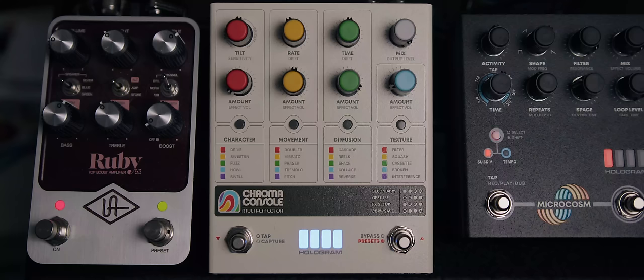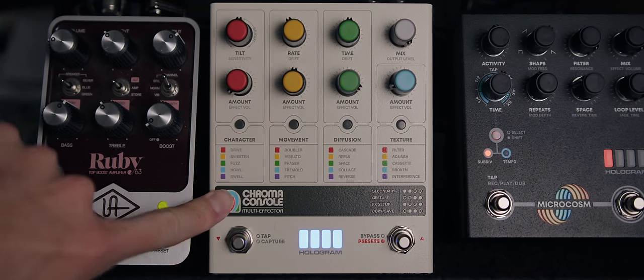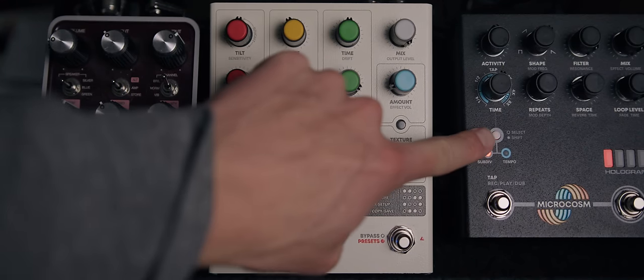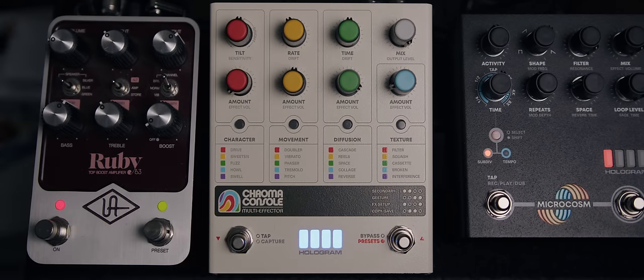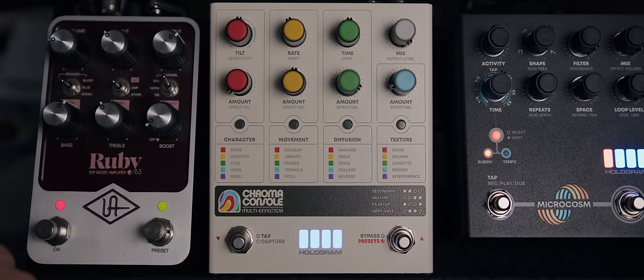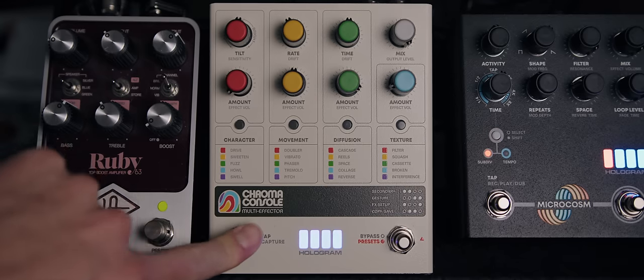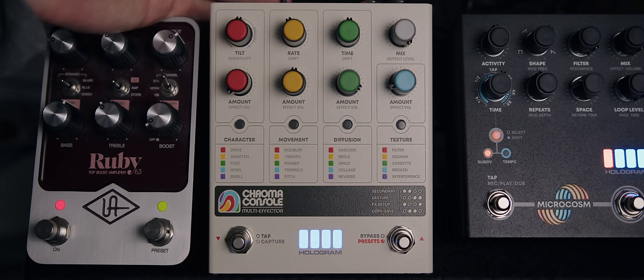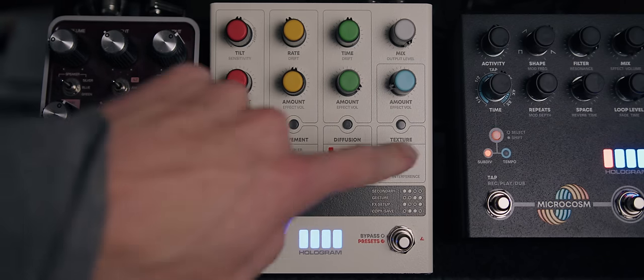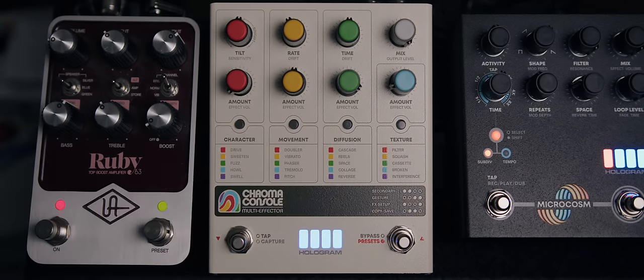One tiny final note I want to make on this portion of the video is Chroma Console has obviously its own internal tap tempo control. You can see the light flashing on my Microcosm next to it, and they will play in turn with one another. Because I have the MIDI clocked together with a 5-pin MIDI cable up top, whatever I tap into my Chroma Console will reflect in Hologram, Microcosm, or any other MIDI-capable devices downstream of the Chroma Console.